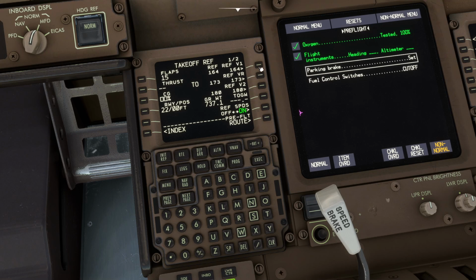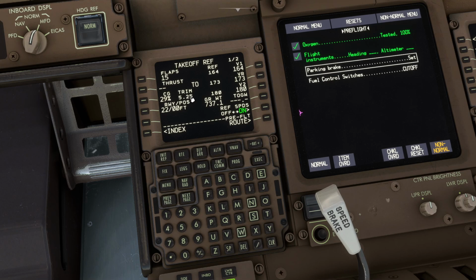To transfer them across, you just press the buttons next to each one and it gets bigger, meaning that you've actually accepted those numbers. You've also got center of gravity, so you press it, it calculates it, press it again, and it works out the trim. The trim is electronic in the 777. You don't have to do anything to it yourself.